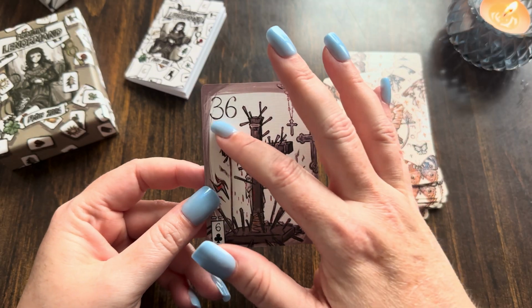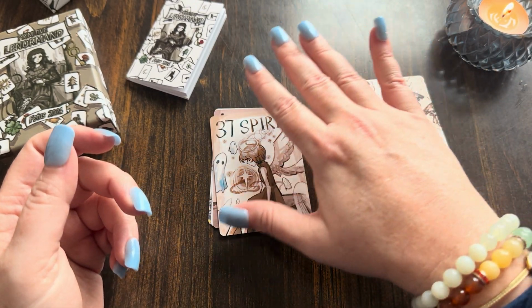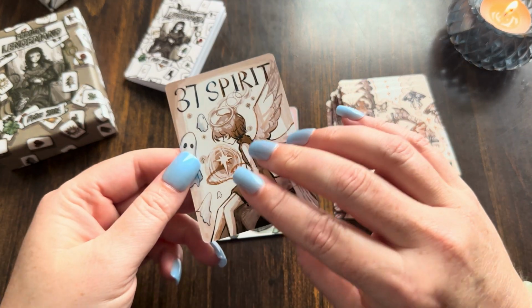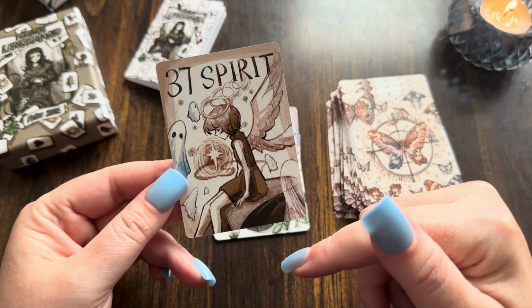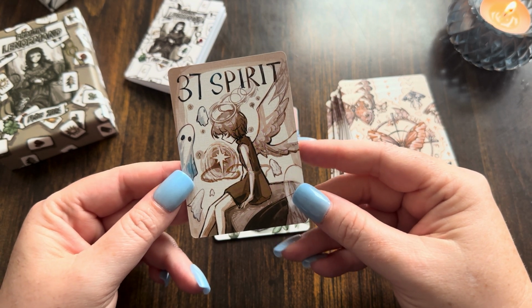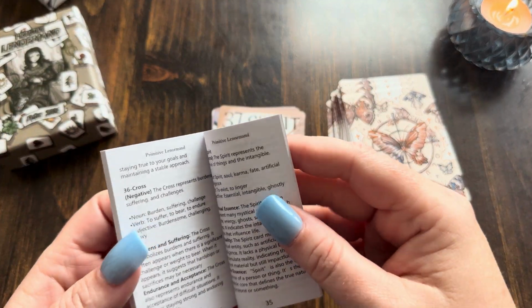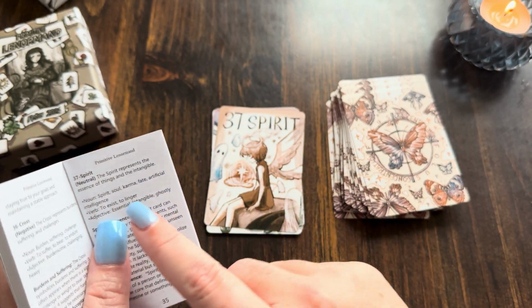And normally with Lenormand, it stops at 36. So these are all the additional cards. So we have Spirit, which, if you can see from the imagery, you could do your own interpretation of this, or let's check and see what the book has. Okay, I opened it right up. We have the cross and then we have the Spirit.